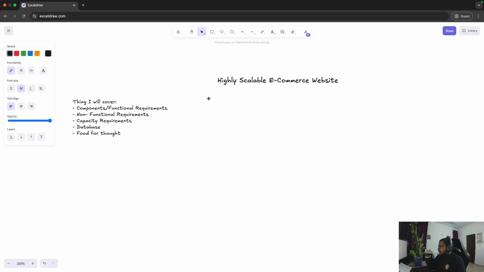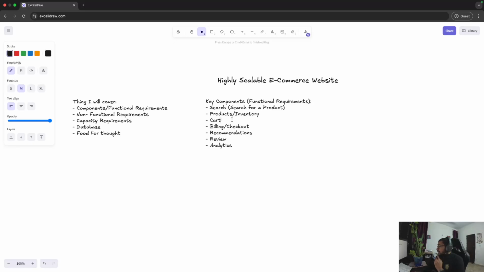Let's start with the key components of a highly scalable e-commerce website, and I'll also call out some of the functional requirements. These are definitely needed. The first one, which is very common, is search, and the user should be able to search for a product. Then the other would be products and inventory, and the other components can be cart, then billing slash checkout, recommendations, review system, and maybe analytics.